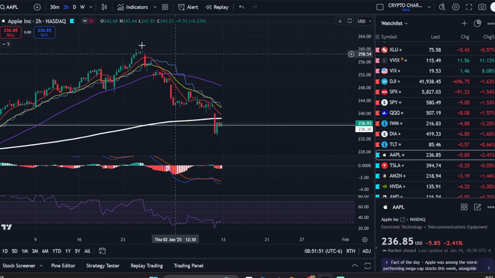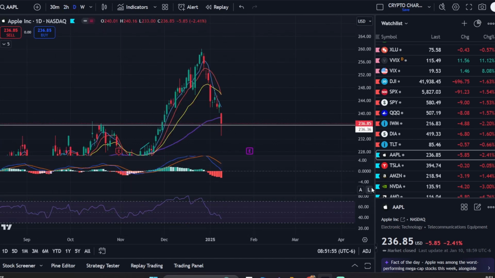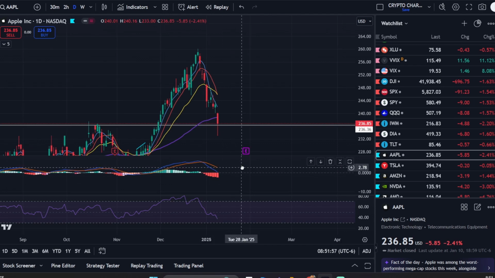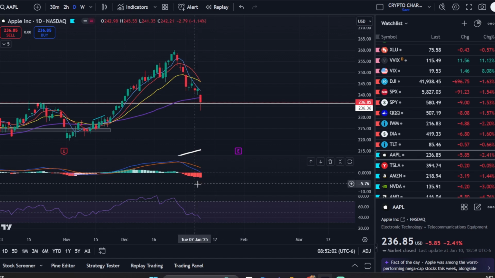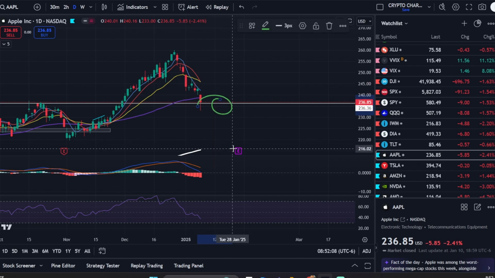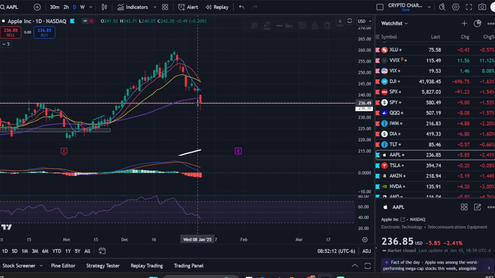Mainly why we're talking about 2-hour charts here the most is because the daily is by the center line. And what do we look for from stocks? Even if a weekly is crossed down, what do we look for from stocks if the daily is by that center line? We look for those 2-hour reversal signals, and guess what? We ended up going to 236.36. So we were right to point out that target, and now we just have to see if that can curl up into positive territory for the risk of more upside.